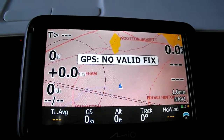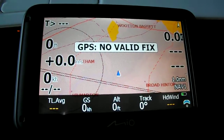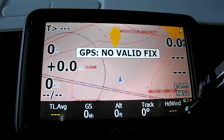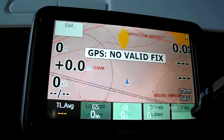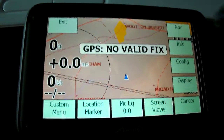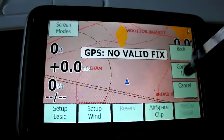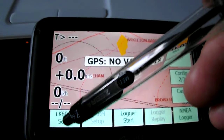Now what we're going to talk about next is how to select airspace and maps if you're flying in a different area, say you want to fly in the UK in the north, or Spain, or wherever else. What you do for that, for all the menus, you click on that paragliding symbol on the bottom right, and that brings up the menu screen. Now we're going to go on configure, and click that, and then there's 3 different pages, page 1, 2 or 3. We're going to use page 2 and go on LK8000 setup in the bottom left.